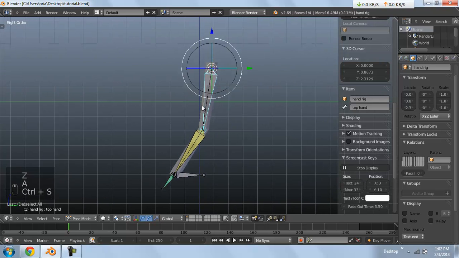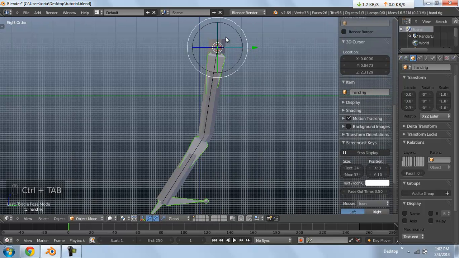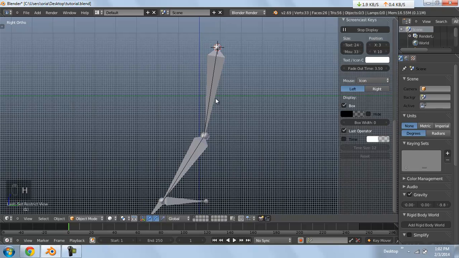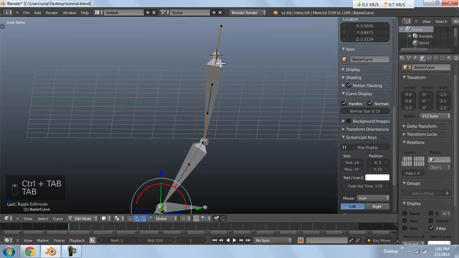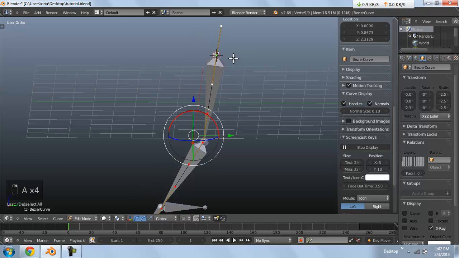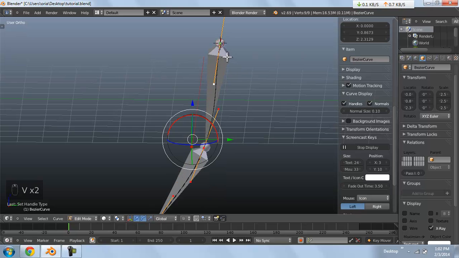Save this. Now select. First, let me hide the mesh so I will not have any distraction. Edit mode, automatic.